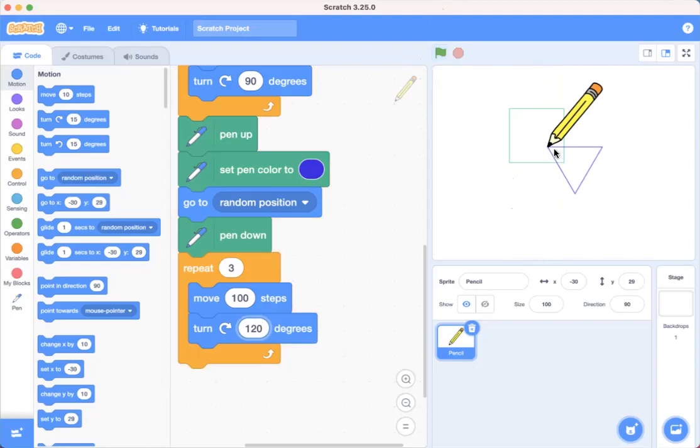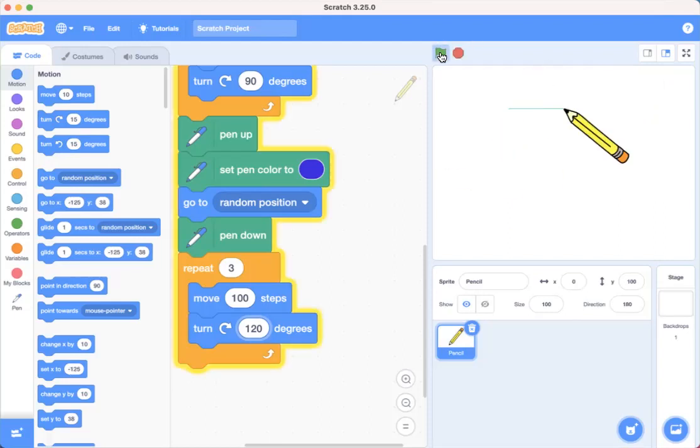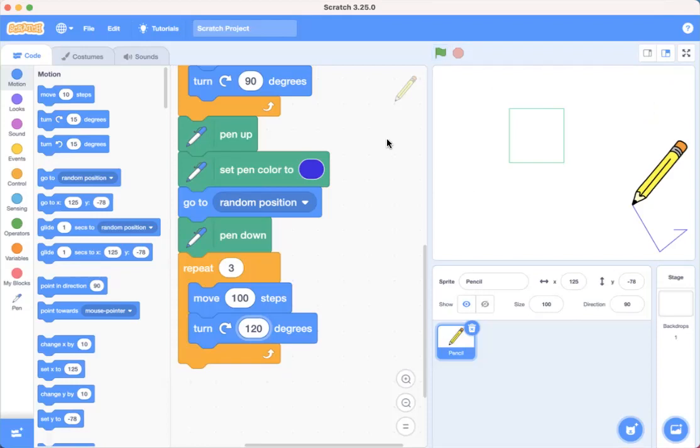When it's in the middle, it's okay, but at the edge location it cannot go any further, so it just stopped right there. So it doesn't look like a triangle at all. If it's right inside the stage area, then it should draw you a rectangle or triangle this time. Because it hit the edge, it will stop there, so it doesn't look like a triangle at all.